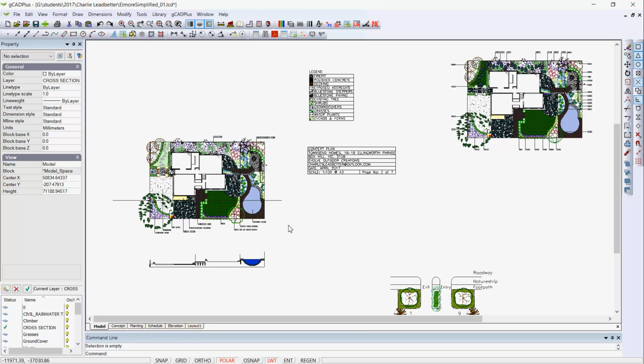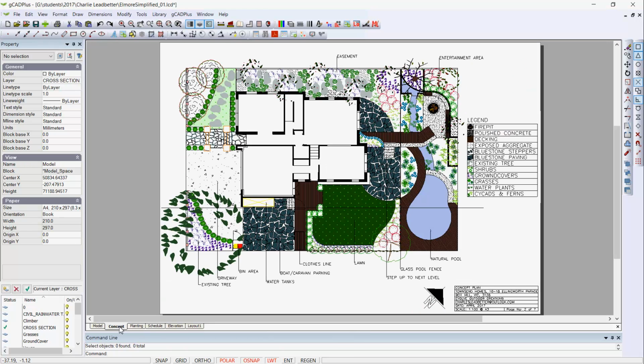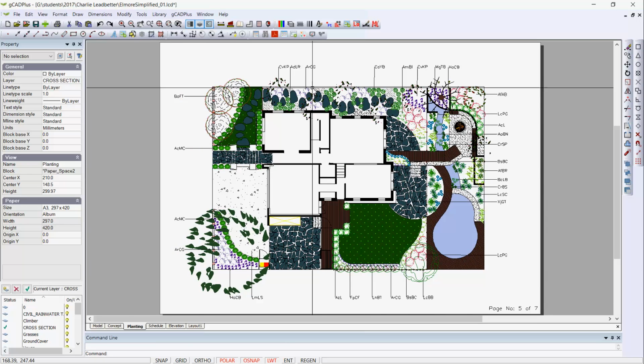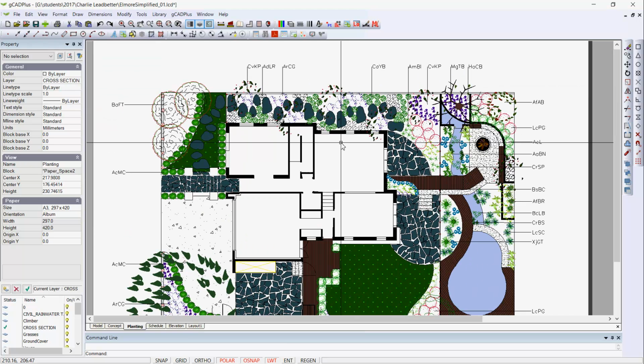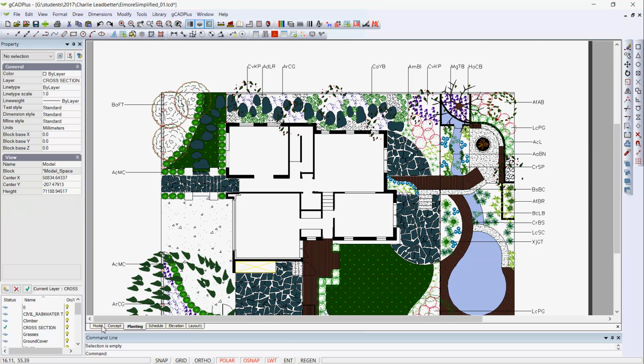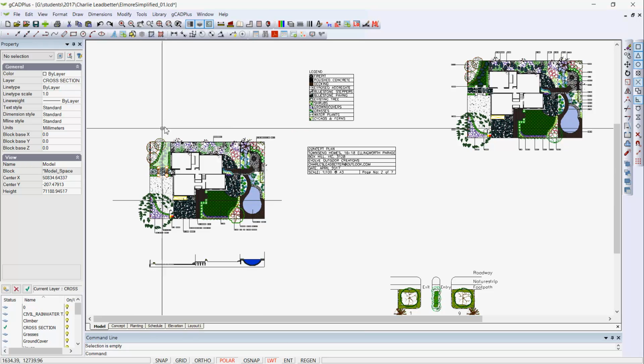The designer here, in order to show what's referred to as a concept plan, where boat, caravan, parking, clothesline, lawn and so on, easement and entertainment area are stamped into and on top of the design, and a similar layout showing just the planting with a whole lot of codes indicating the species that are going to be placed in here. What this designer has done is copy the design.